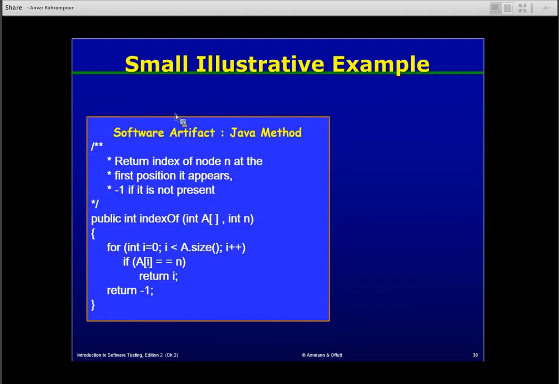And how can we use this approach for generating test data or doing the test design activity?